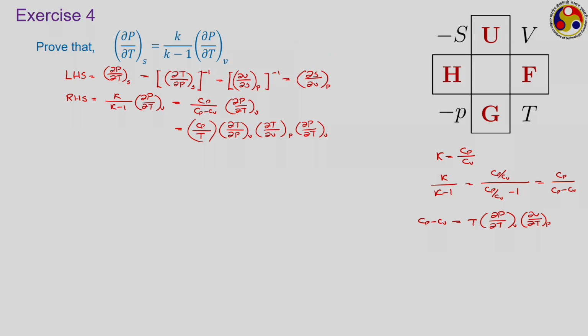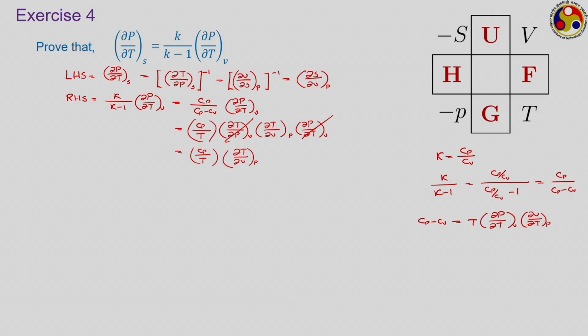So, what substitution we can do now? Here we have used the reciprocity for the relationship Cp minus Cv. Now, ∂T/∂P at V and ∂P/∂T at V, so these two can cancel out, leaving us Cp by T into ∂T/∂V at P. Now, what kind of substitutions we can do here so that the right hand side becomes equal to the left hand side? ∂T/∂V at P, is that available on the Maxwell square? That is definitely available, because you can see in the Maxwell square T and V are neighbor to each other and P is opposite to this, or P is actually a neighbor to this.